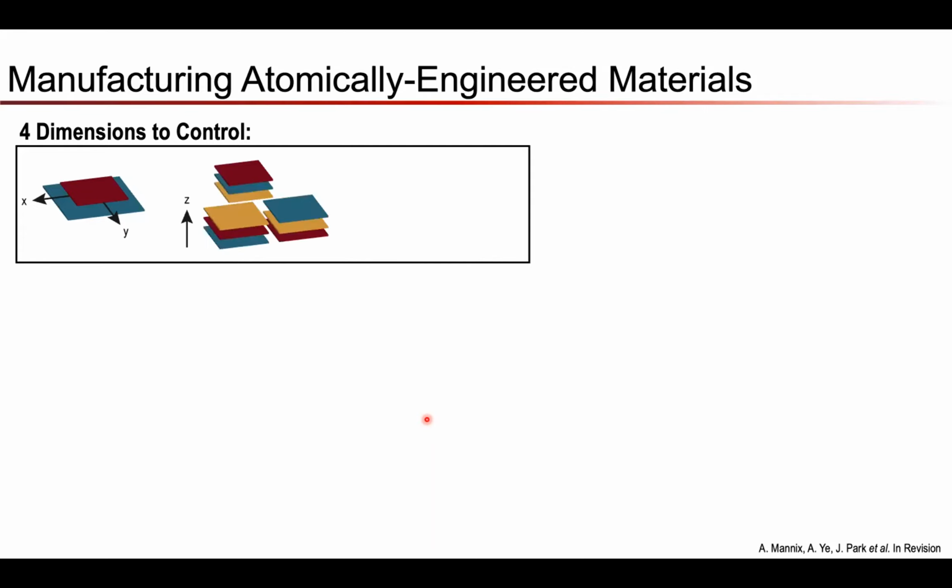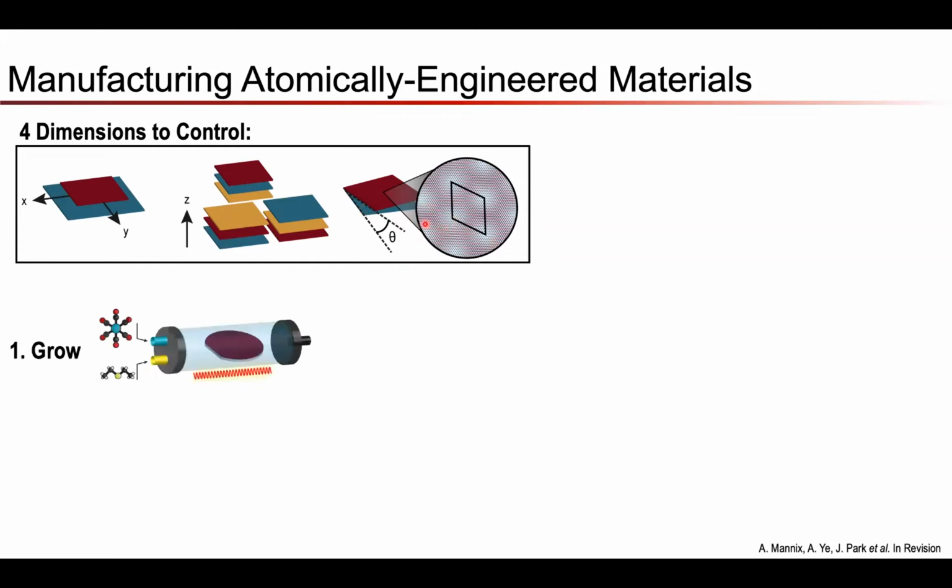Furthermore, we'd like to be able to control the vertical composition. This means that we need to be able to choose in which order we stack the sheets. This is something that the field is already quite good at, the second point. And finally, we'd like to be able to control this twist angle. And in particular, we'd like to be able to add arbitrarily many twist-controlled layers, which is something that currently cannot be done for reasons that I'll elaborate on later.